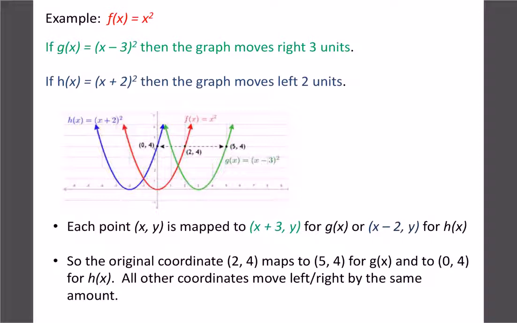Okay, so again, you can see from quadratics, this green graph, we have a minus 3, but again, it's the wrong way, so we'd say 3 to the right. You can see in the picture here, all of the green from the red is 3 to the right. And then the blue one is plus 2, so that would be 2 to the left, so it's shifted 2 to the left. And again, we can do the coordinate mapping or however we want to describe it.